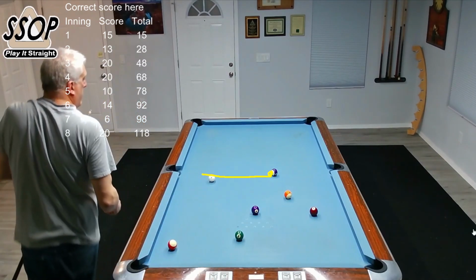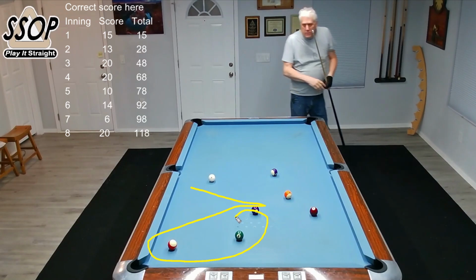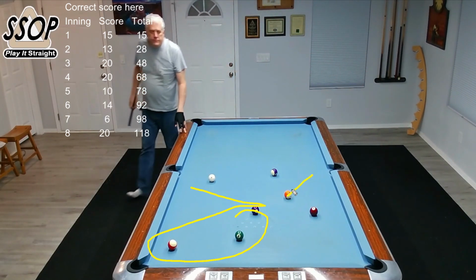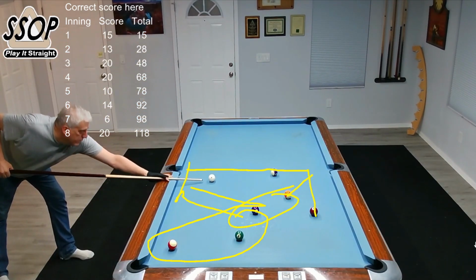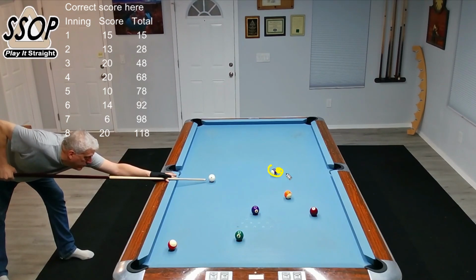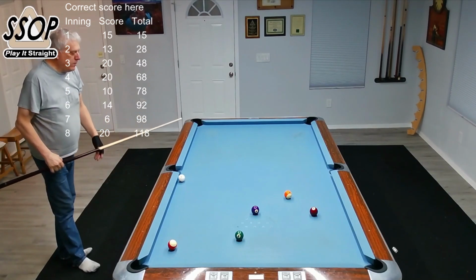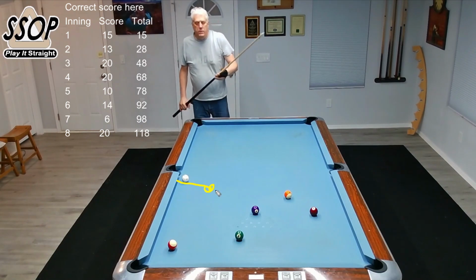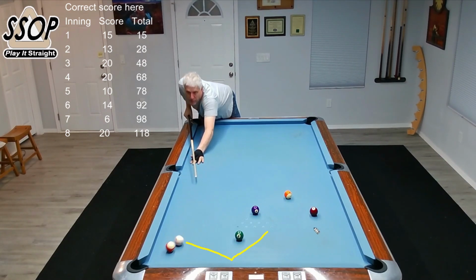Now that I look at it, I wouldn't have had to do that. I could have turned around and shot these 3 balls. Well, I would have to shoot the 13 as well, and then land over here for the 14 and then the 12 and roll forward for the 7. I don't like that, though, because this is up pretty high. Now, again, I'm playing position for multiple balls there. I wanted the cue ball to come off the rail so that I could have either the 4 or the 11. Didn't get that, so now I've got to shoot a touchy shot. I want to spin past the 6 without coming over here.